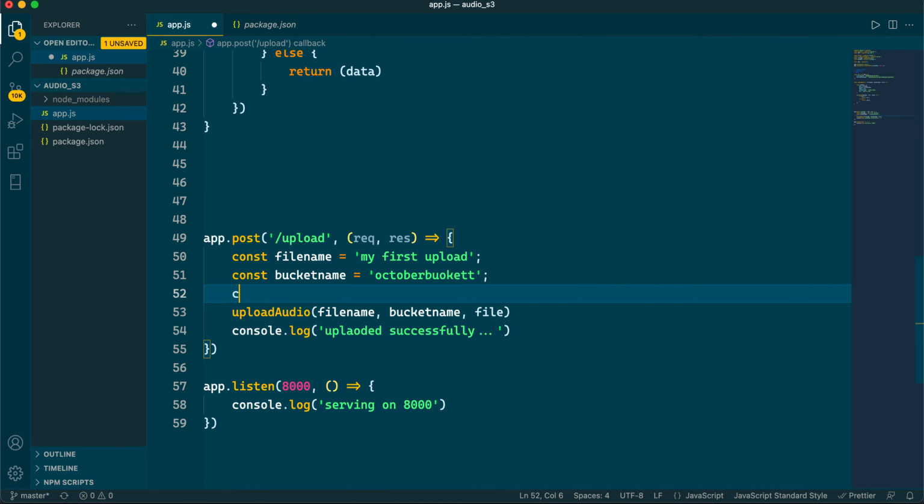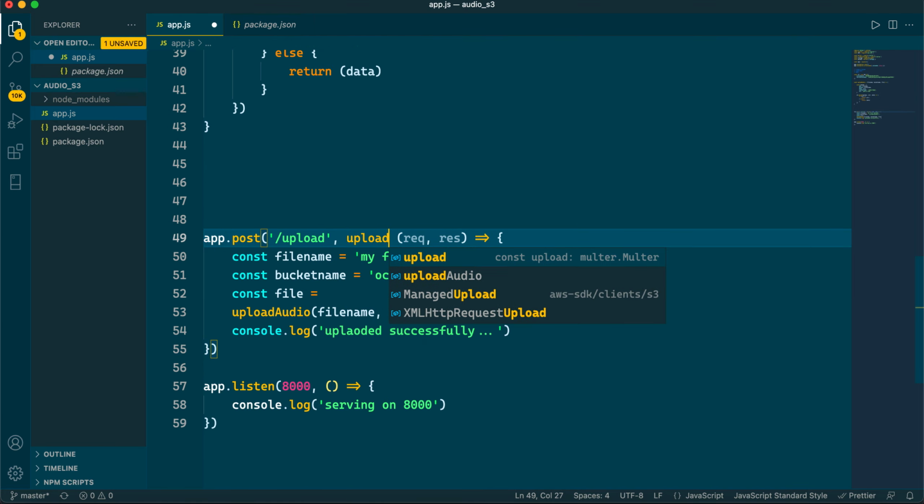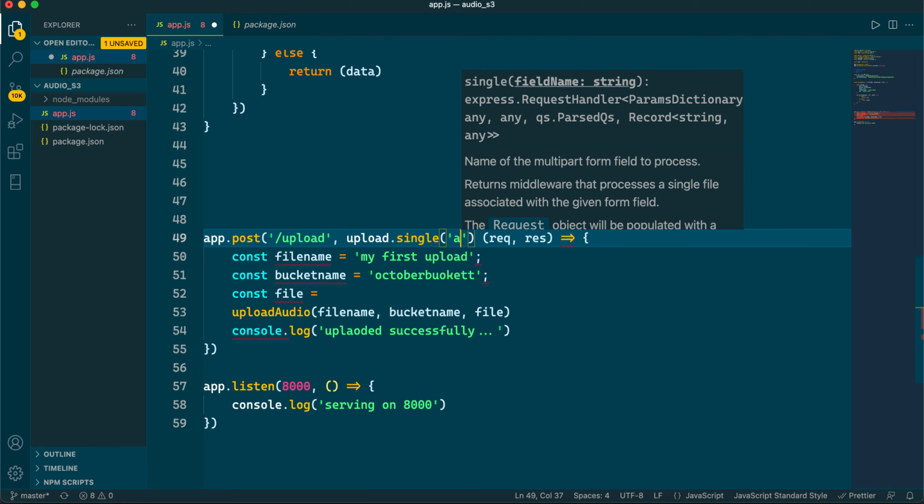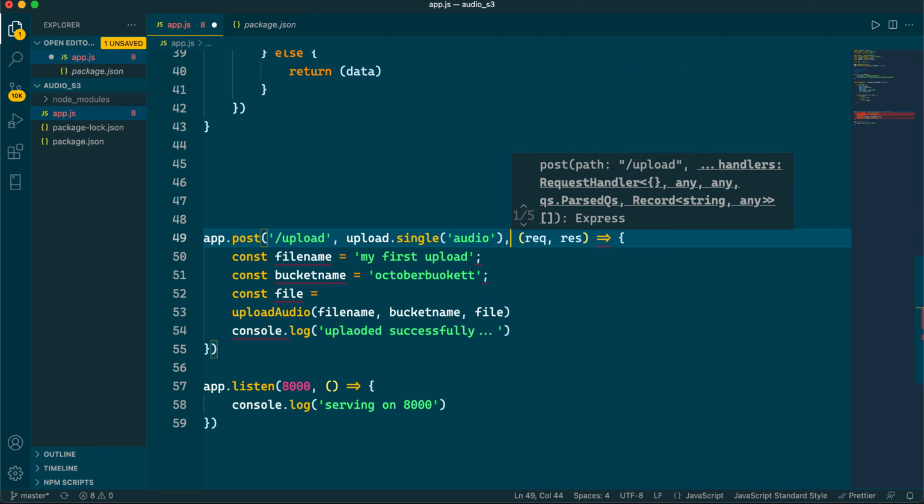And the file. Now here's the interesting thing. Multer uploads the file, and let me specify the middleware. With the Multer middleware, we're going to upload a single file, and we give it a field name that it's going to look for to grab that file.